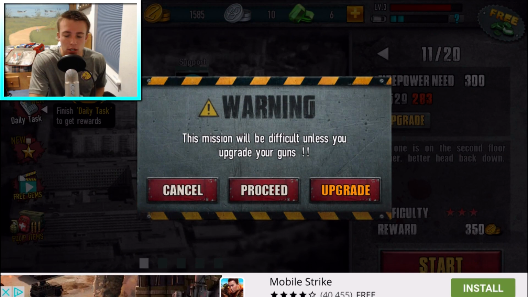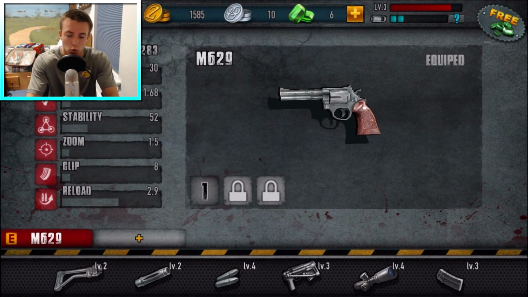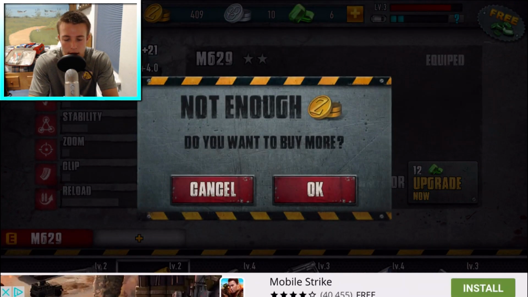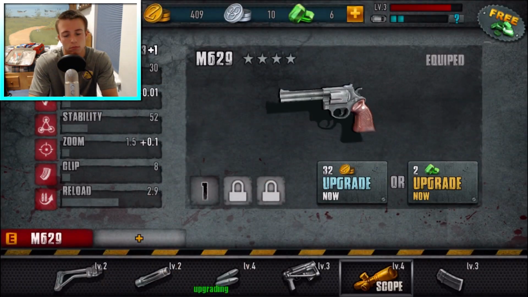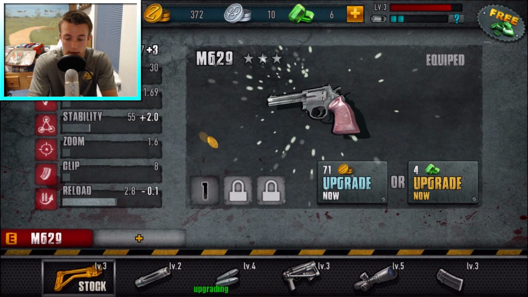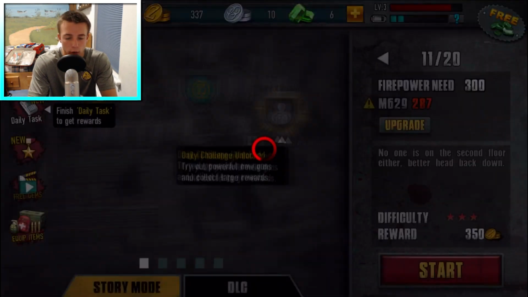Dear Lord. Okay, mission 11 out of 20. Okay, I wasn't actually able to show you guys this, but you can upgrade your weapon. Now, I've upgraded some of these things a lot. I'm gonna upgrade the bullet, obviously. Muzzle? No, can't even upgrade the muzzle. Well, I guess I'm gonna upgrade the scope. I'm going to upgrade the stock. Maybe upgrading the stock is good. Come on! Wait, what does it say?